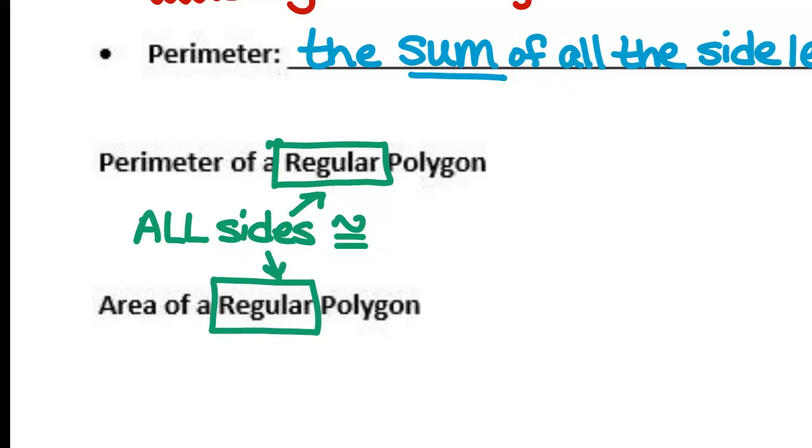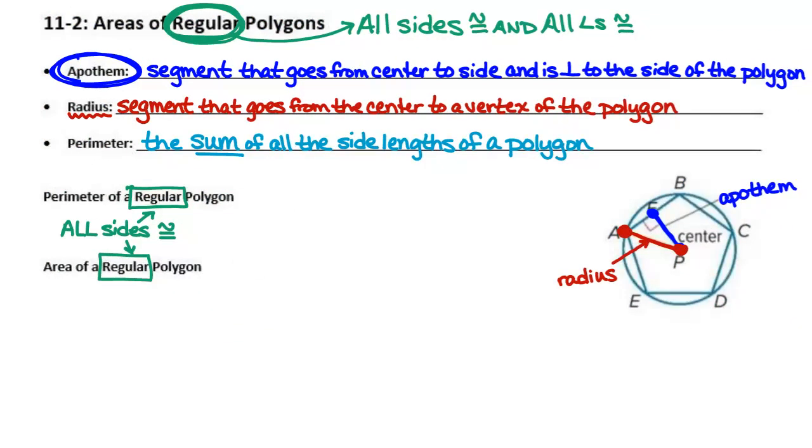We can find the perimeter of a regular polygon by adding up all the sides, or we can take a shortcut. Because it's a regular polygon, all the sides are going to be the same size. So on this pentagon, for example, instead of adding all the sides together when I know they're all exactly the same size, I could take the length of one side and do what to it to find the distance all the way around?